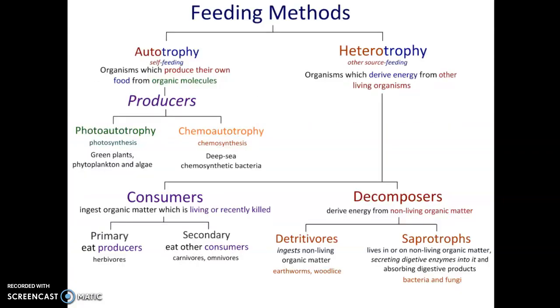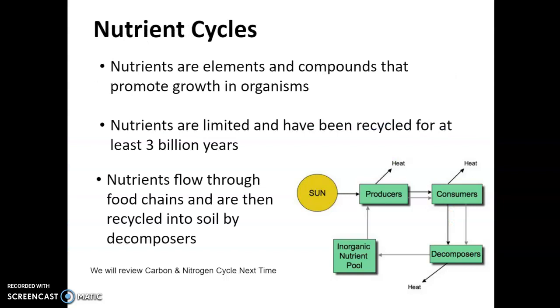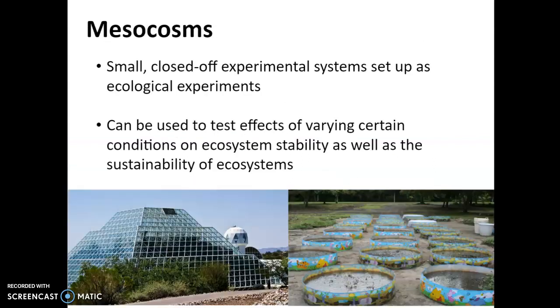When we talk about these feeding methods, we're talking about the intake of food. That's all about the transfer of nutrients from one organism to the next. We'll spend some time here. And then we'll talk about the flow of energy, and we'll compare nutrient cycling to energy flow when we get a little bit further into ecology here. To help us study these things, we're going to set up these mesocosms, right? So these mini ecosystems, we're able to test the factors that impact the stability of these ecosystems.